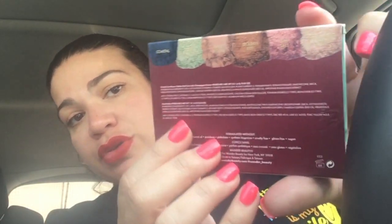But are you looking at the size of these things, and all of this fit in here? I have this palette, the Rose Gold Eyes palette, kind of huge, and it fits in there. I also brought with me the Wander Beauty Wanderous Seascape palette with all those gorgeous colors. I didn't end up using either of these palettes. I used just a little bit of, I think, this shade right here on one of the days, but since we were pretty much on the beach every single day, there was no need for that.